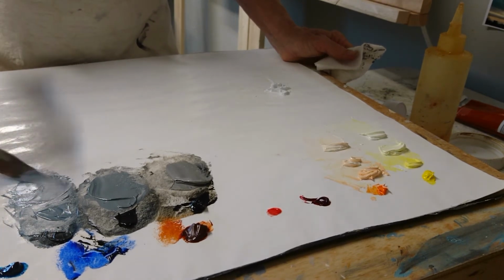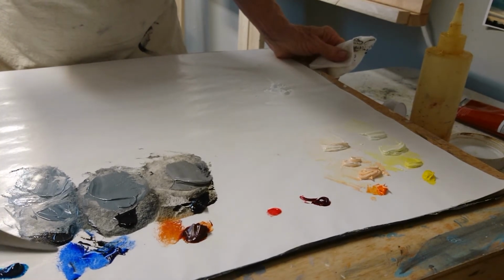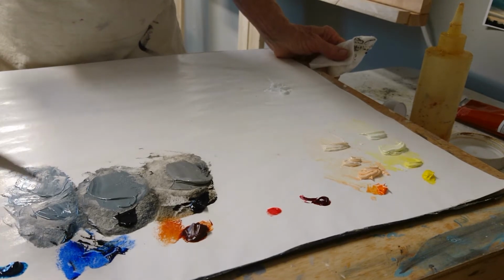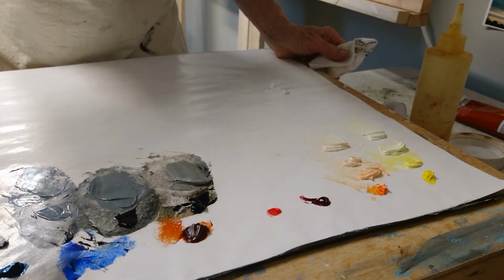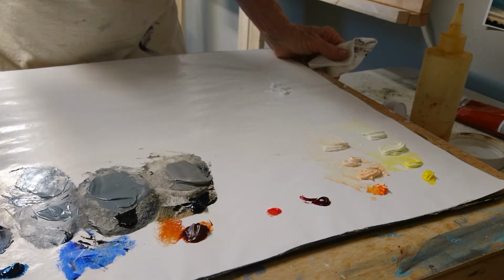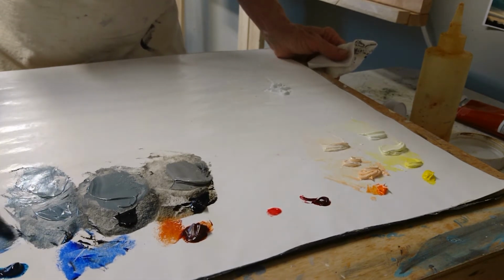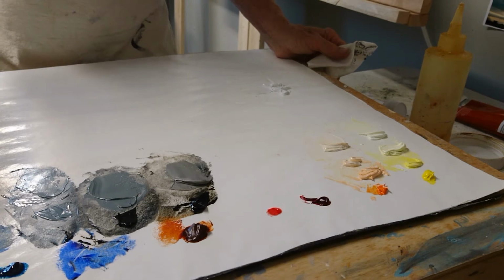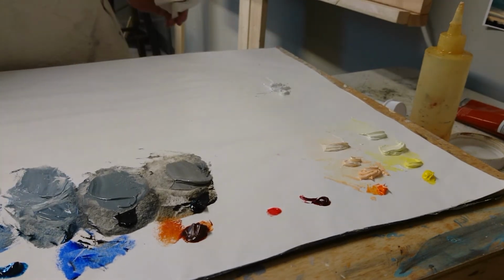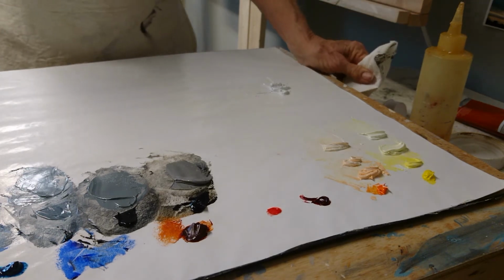So now let's see if we can get a real bluish black. Like I said, I would usually be working with bigger piles of paint. Okay, that one looks pretty definitely bluish. And there we have a blue-gray. Okay, and then I have all of these different shades to work with. I'll just show you my skin tones real quick.